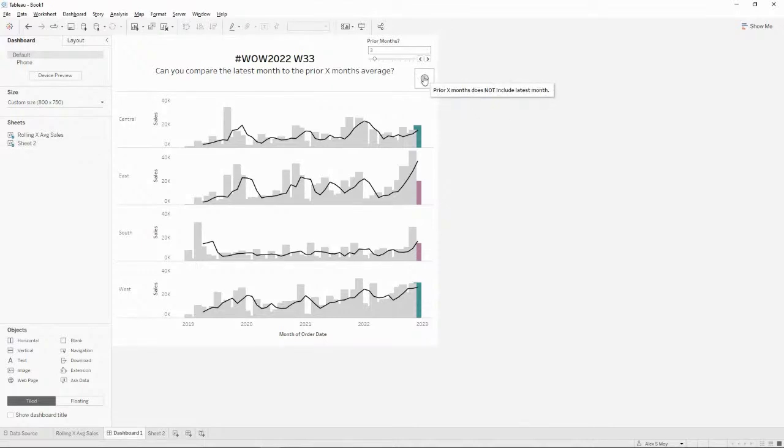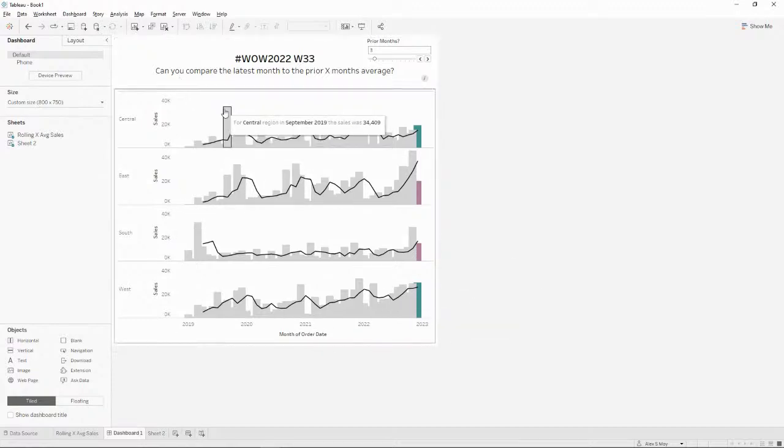So if you've ever wondered how to build like a little icon or something like that, you can build them like that yourself with these tooltips, or you can use shapes sometimes and have custom tooltips for each one. So that's something that you can play around with for your own visualizations. You can see we've got that over here. So I left myself a little bit of room. So this manual sizing is not perfect.